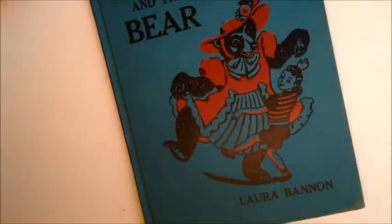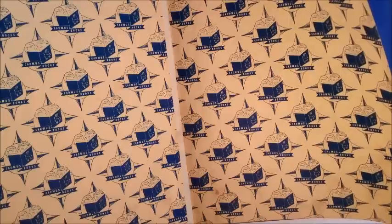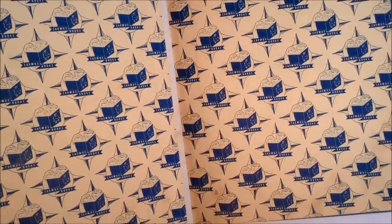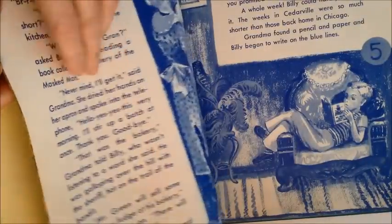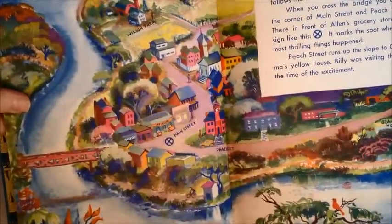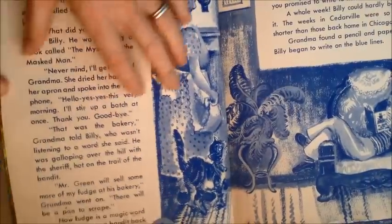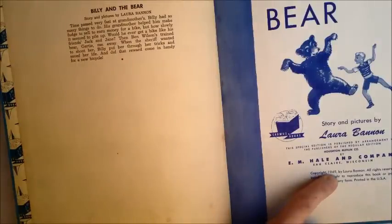This one is called, get some in here, make some room. This one is called Billy and the Bear. Looks like it's a, trying to find it. Isn't it cool? They're all blue and white. They almost look like Ideals magazine pages. Just look at the colors in that. I just love it. Like I said, I just can't make all the books into journals, and I'm not finding a year. I'll put it in the Etsy ad if I come across it someplace. It must be down here. Here we go. 1949.